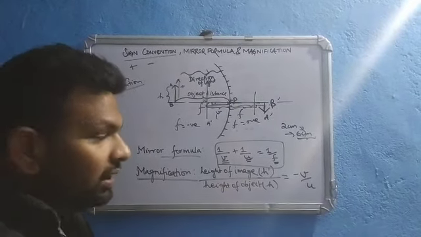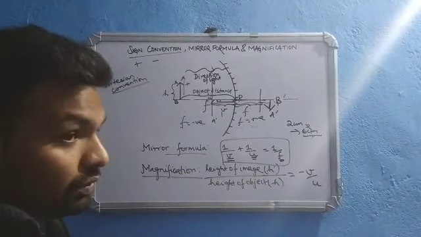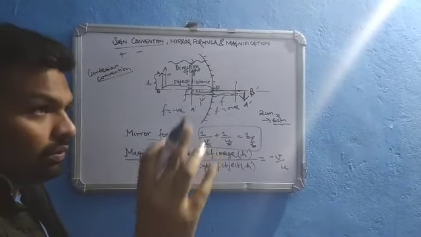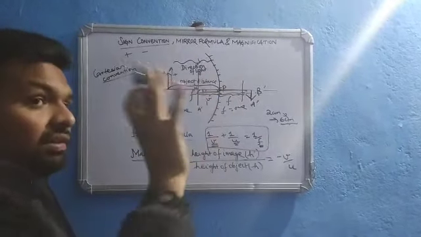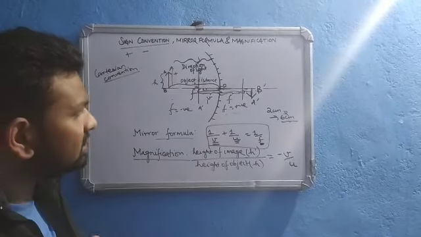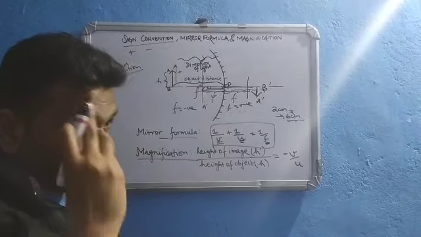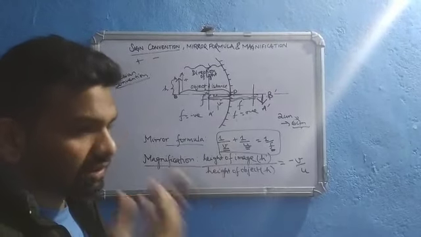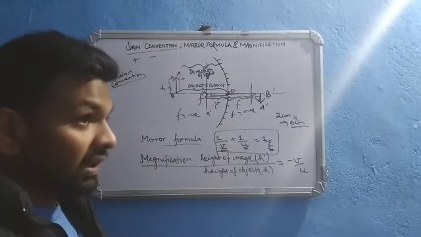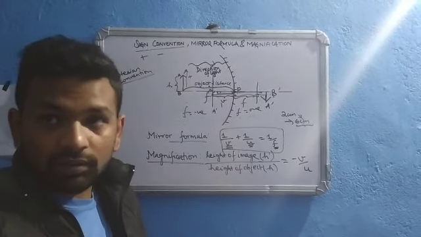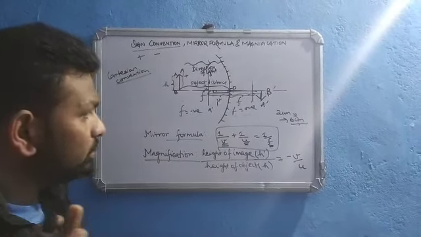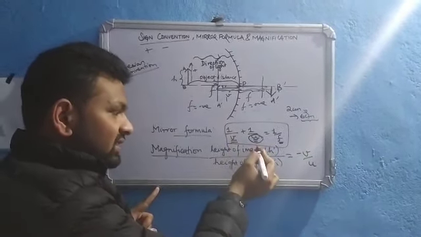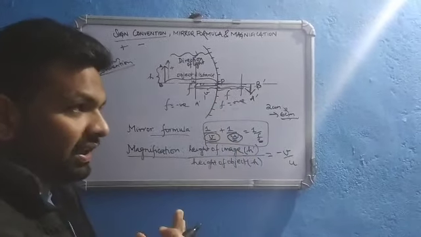Now, mirror formula, what is the significance of this mirror formula? The significance is that actually it is relevant to a lens. Some of your eyes may be defective, some of the students in the class. So when they go for a checkup, they give you lenses, but more or less the story is the same. They tell you to read out the alphabets, they give you some lenses in your eyes, and they ask you whether the alphabets are clear or not. So what they are trying to see is at which object distance is the image distinct to your eyes.